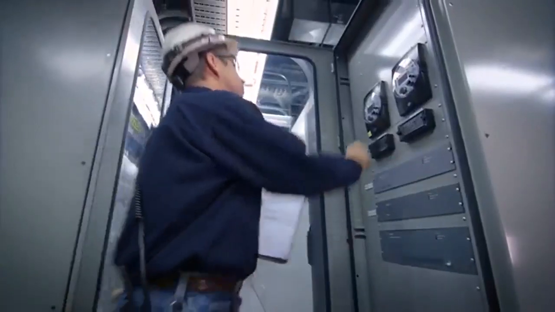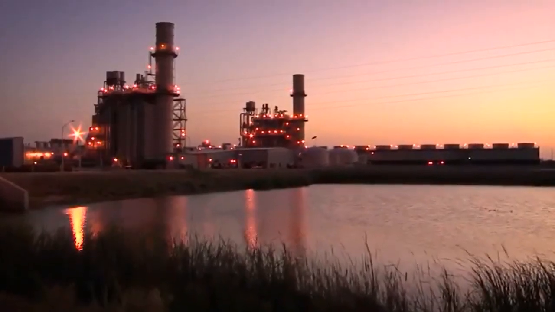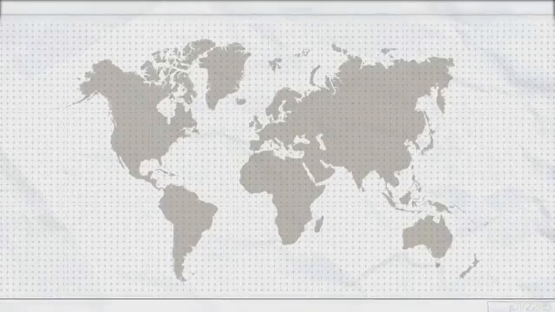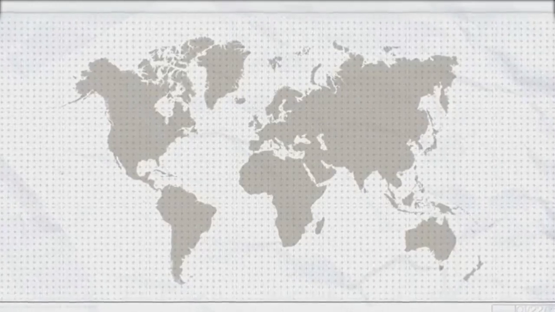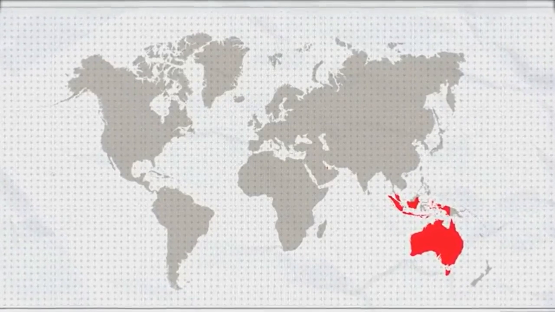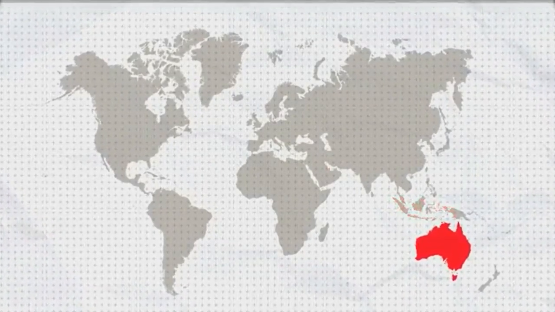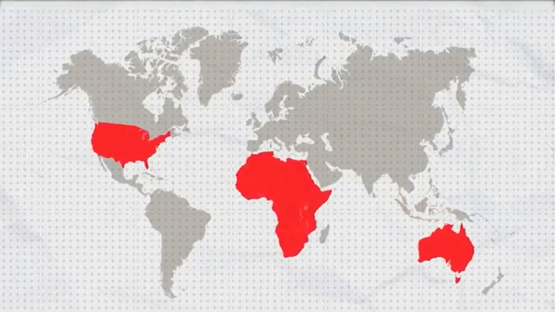They convert the liquid back to a gas so it can be burned as a fuel or used as a feedstock. More than half of today's LNG comes from just 4 countries: Qatar, Indonesia, Australia, and Malaysia. But that's soon likely to shift. New natural gas discoveries promise to send Australia, the U.S., and Africa to the forefront.